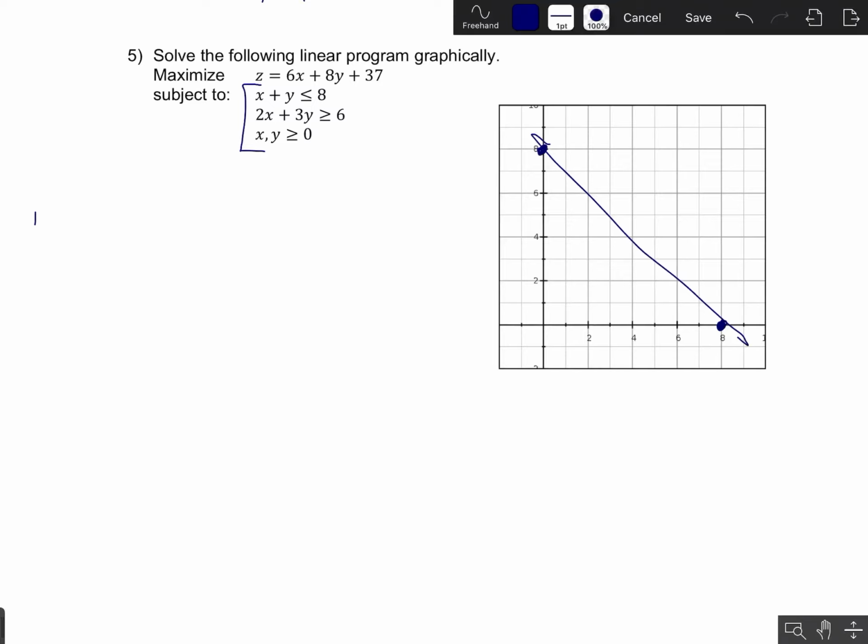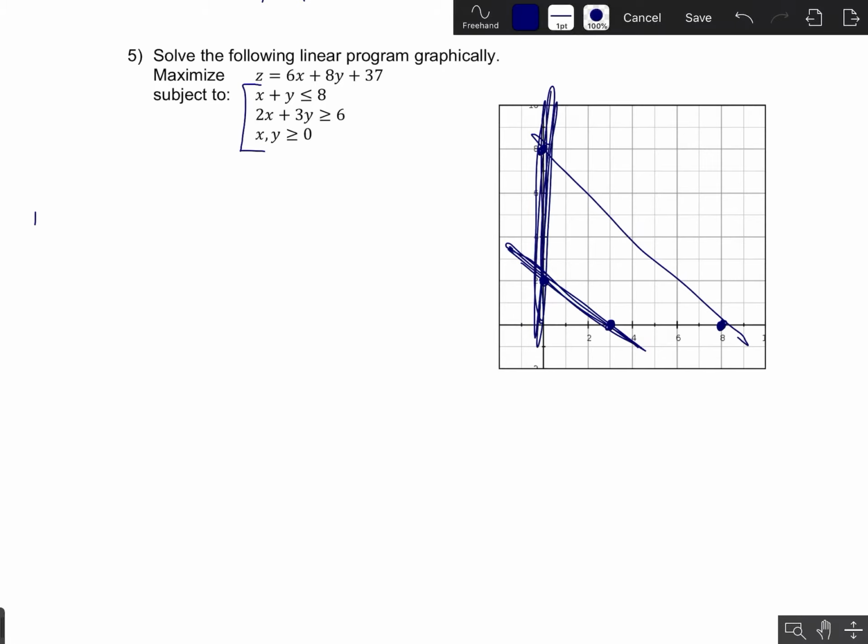Similarly, if we have equality for the second constraint, then we would have 2x plus 3y equals 6. If y is equal to 0, then x would have to be 3. So that gives us one point that lives on that second boundary line. And similarly, if x is 0, then y would have to be 2 in order to get equality there. So that gives us that point that lives on the boundary line. And now we will connect those to determine our boundary line like that.